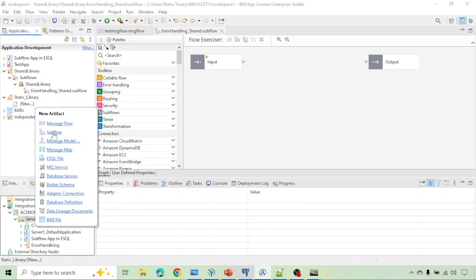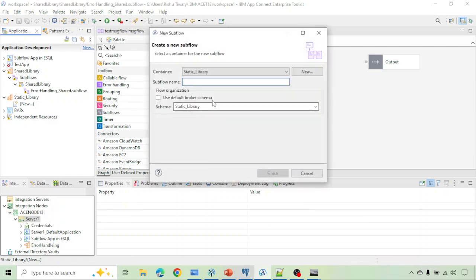Under the static library, let's create another flow with the name static.